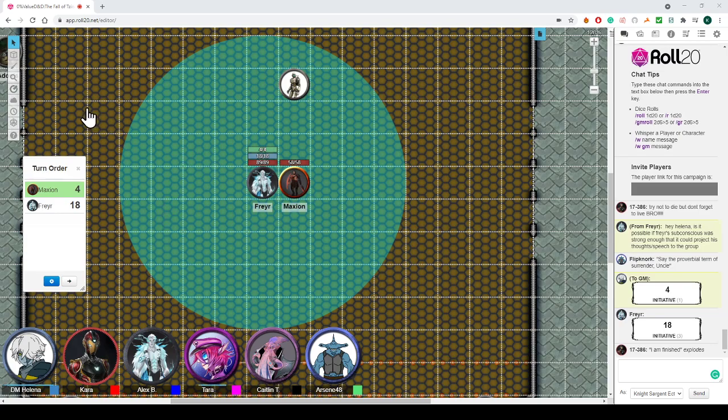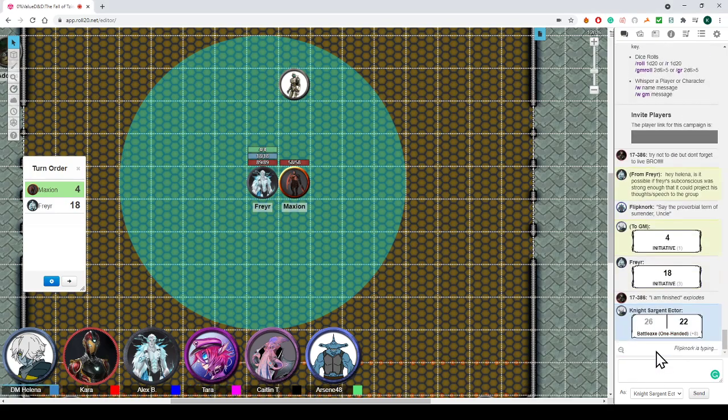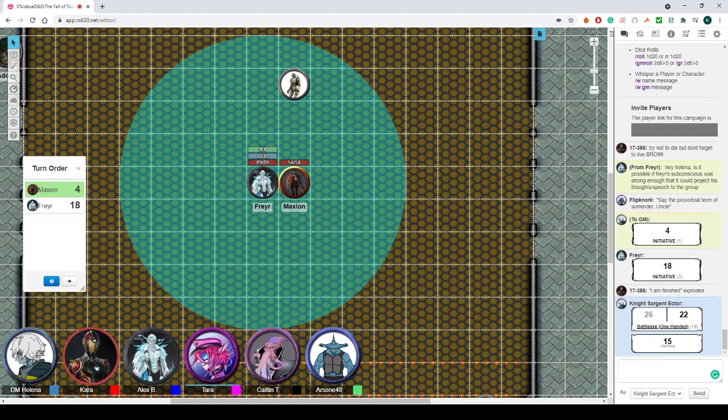So at disadvantage, rolling low. Yeah, disadvantage with an AC of 19 to hit because there are no allies. Well, he rolled a 22. Okay, so 22, that's 15 slashing damage. That was max damage. Jesus God Christ! Damn it! Go into rage. He can't now. Why not? Yeah, he can't.